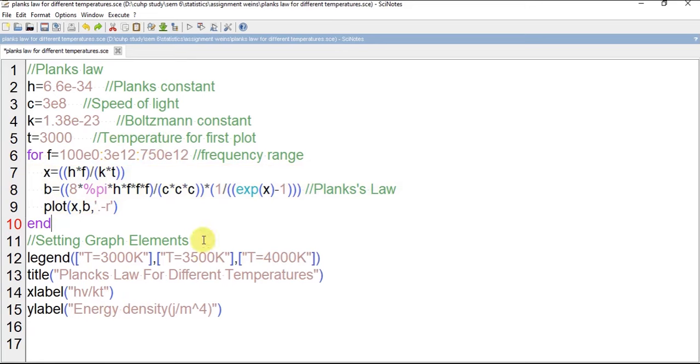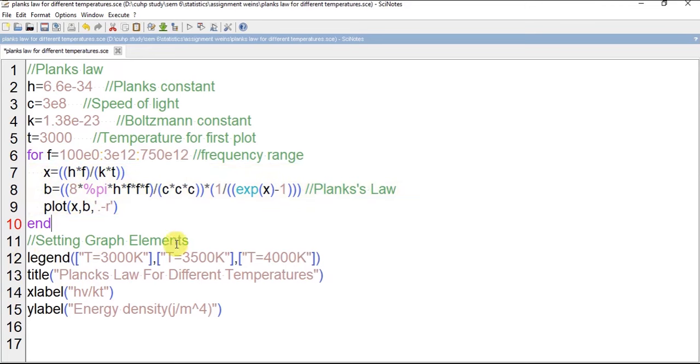So it will plot one at a time. Every single plot in that graph will be a different element because we have used the plot command inside the for loop. So understand this, that it will use this plot once, then again, and then again. Now the question arises, why have we done this? This is simply because if we take this plot thing out of this loop, it will calculate everything and just plot the last value, which is the 750 terahertz one, and we will just get a single point.